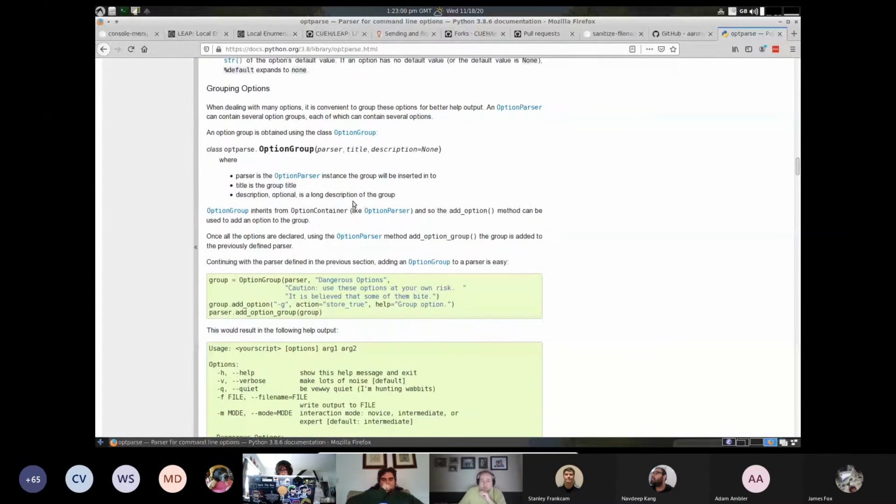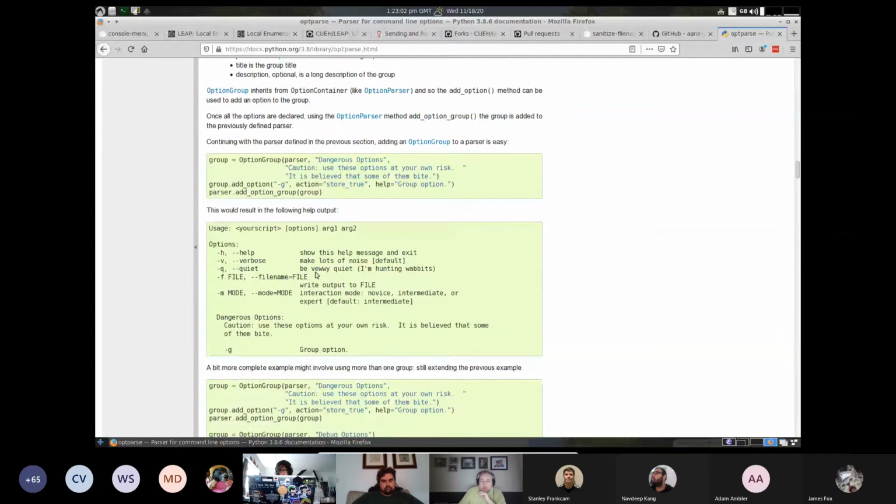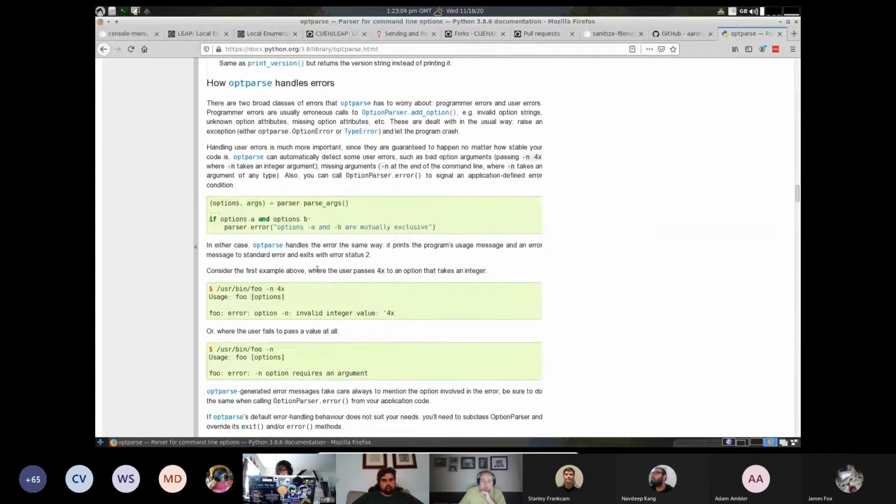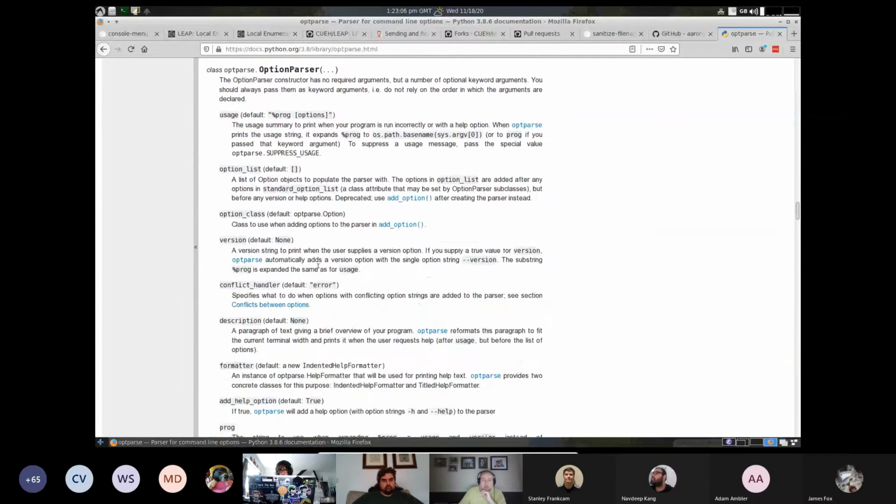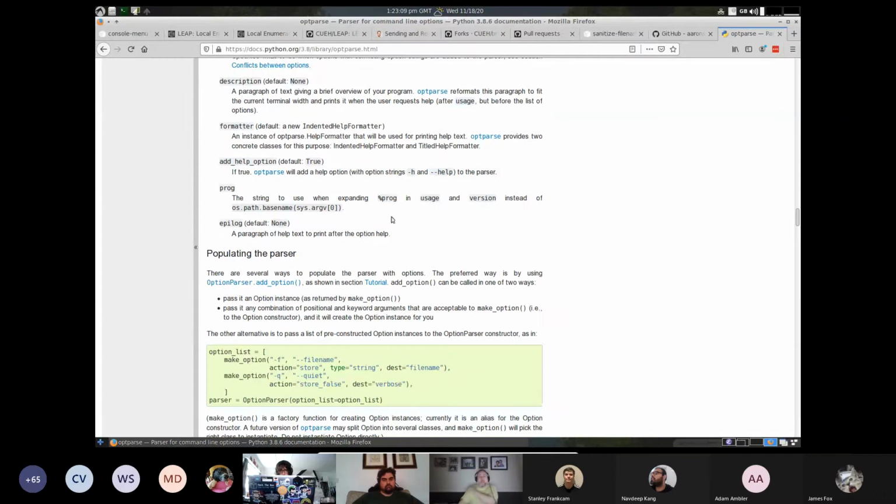You don't have to do all the complex stuff. You've got groupings of options. You can do loads of really cool stuff with it. So have a look and see. You've also got the reference at the bottom. So if you're doing command line input, as in things that go as arguments to a command line, then absolutely use this or one of the others. There are third-party things out there. This one's built in with Python, but there are others out there that will give you different kinds of controls, different things you can do. So have a look at those things.